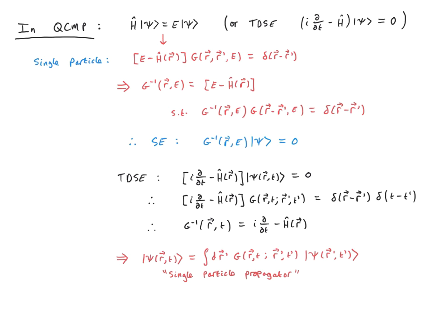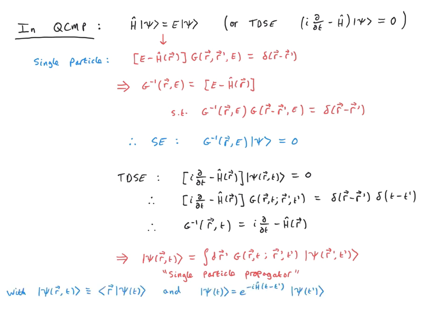This is rather reminiscent of the Feynman path integral version of quantum mechanics, in which we imagine that the propagation of a particle from time t' to t involves taking all possible routes from the start point to the end point. So in quantum mechanics, where the Green's functions refer to solutions of the Schrödinger equation, the Green's functions have a physical interpretation as the probability amplitude of taking a particle from position r' at time t' and ending up at position r at time t.